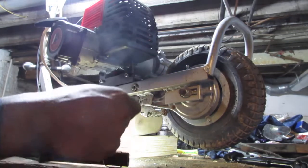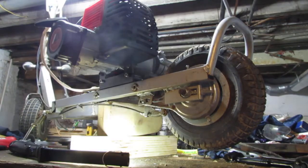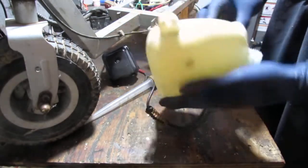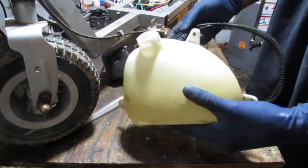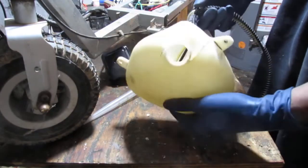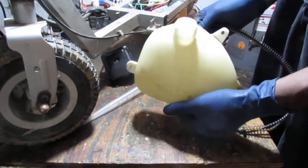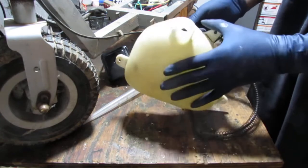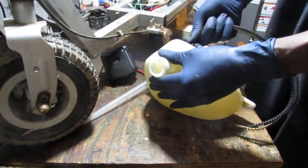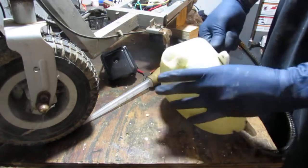I do at one point need to open this all up and get a feel for what's going on back there. So it took some time to clean up this tank, and you can see it cleans up quite nicely, but we have some petrified lines. They barely bend. When I look inside, you can't see, but the black one is the one with the fuel filter on it. Doesn't really matter, but just in case you wanted to know.